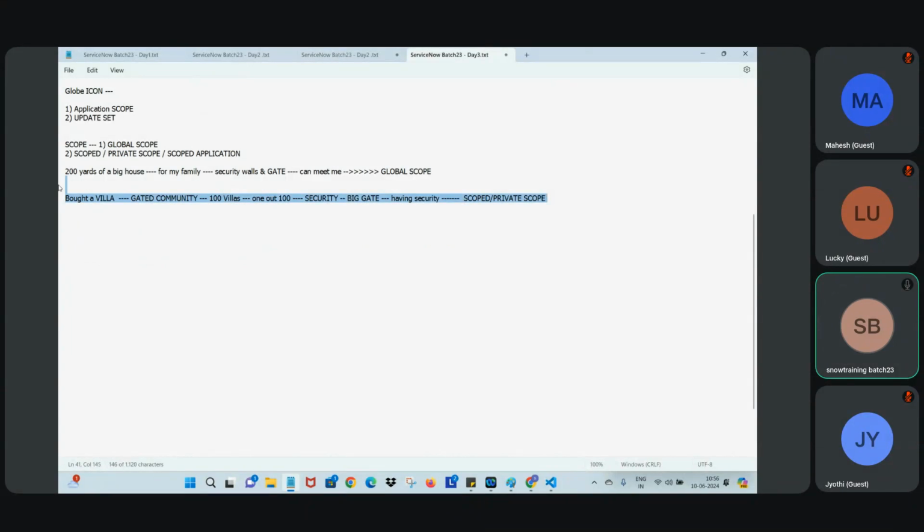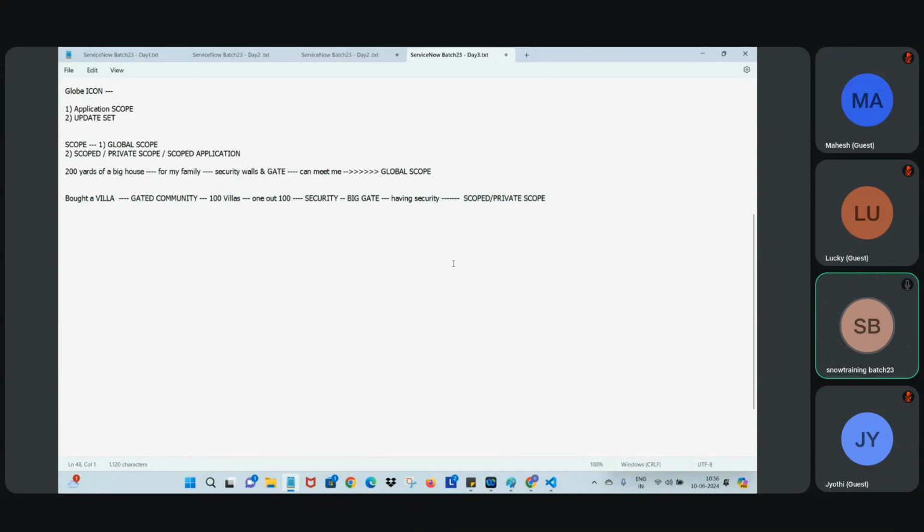Here in this scoped application, other developers cannot get any access. Everything is restricted here. Whatever functionality you build inside this application won't be available to the global scope. But whatever application you build under the global scope will be available to this.